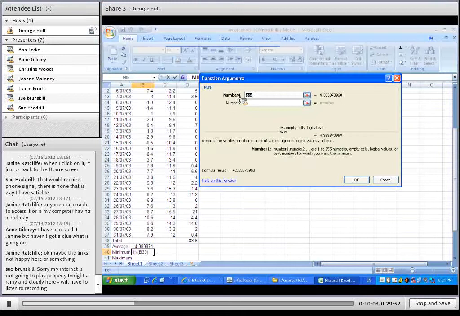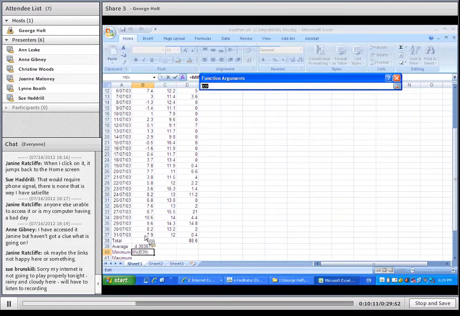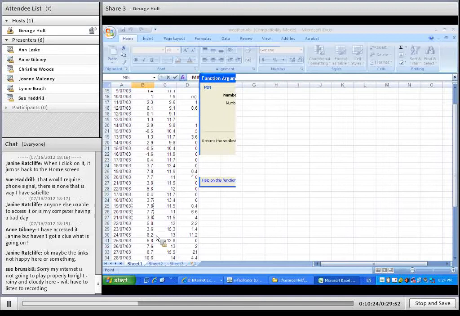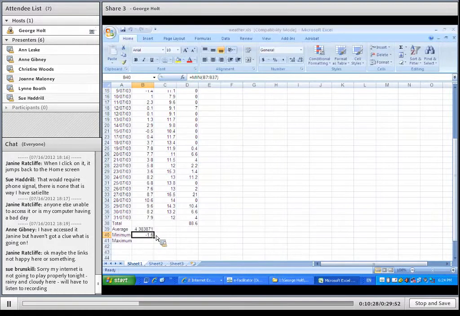So in here, where it's got number 1, you can see I could go and highlight using this little box over here. So I'm going to choose that, and if I just highlight the set of data again, press enter, you can see it's put the range in for me, and I choose OK. So can you see now that I've actually used 3 different methods of putting functions in? They all work. They all work great. You just need to be conscious to error check.